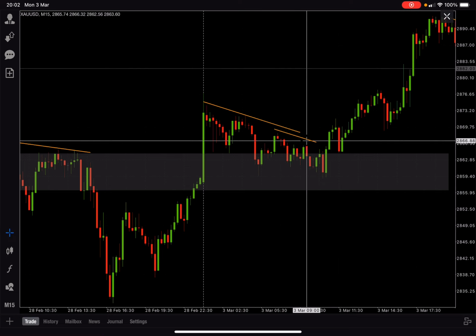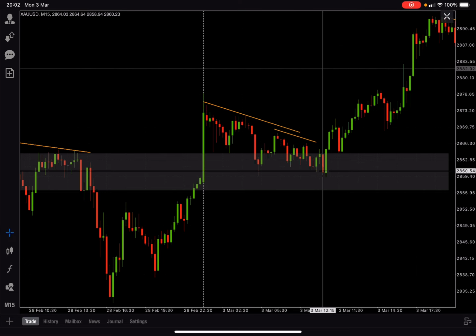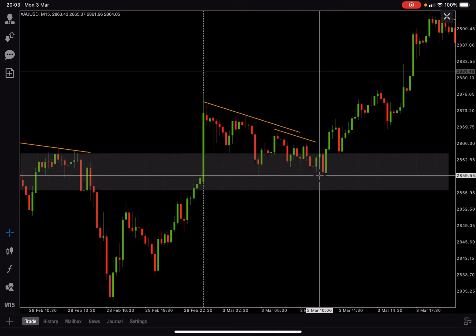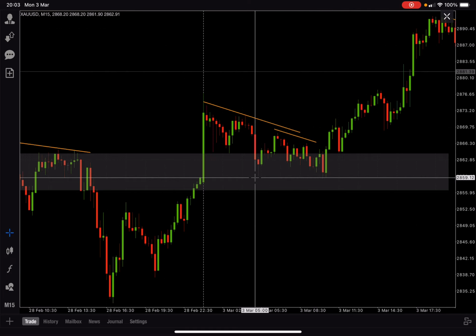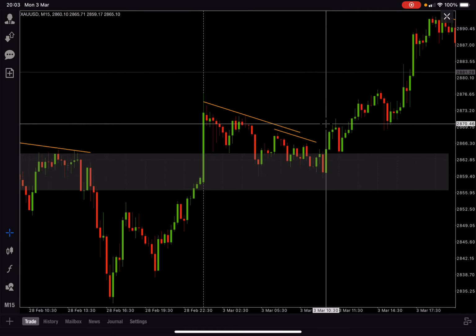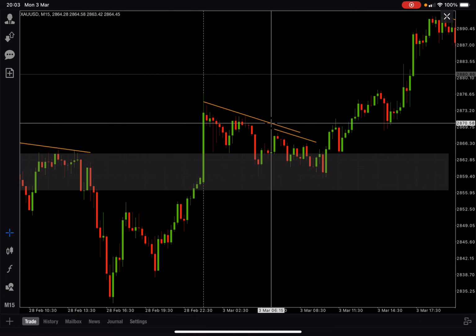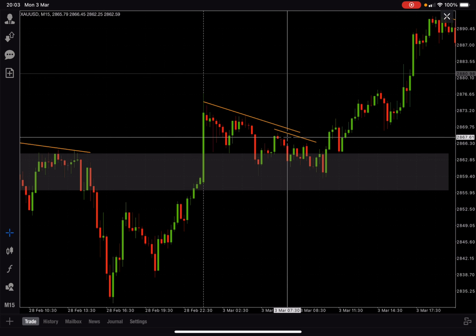Then it comes into a key time. So this is the London Open here. It opens and pushes down, takes liquidity from here and here. Then you get a reversal to the upside. So that is your London opening buy setup, and here you would be targeting this liquidity here at least.